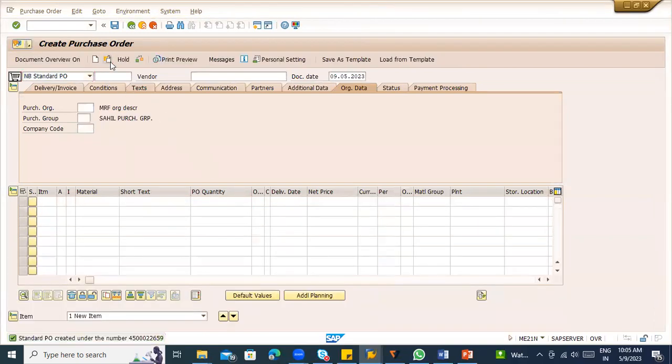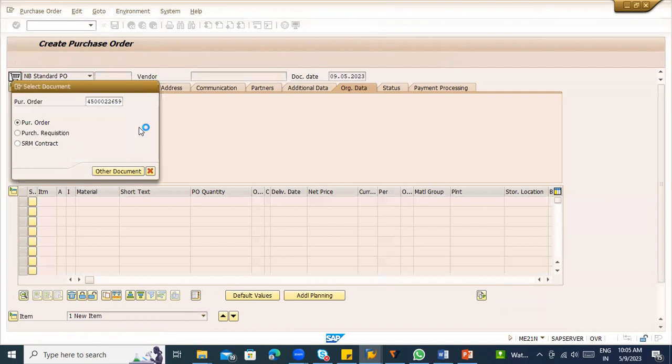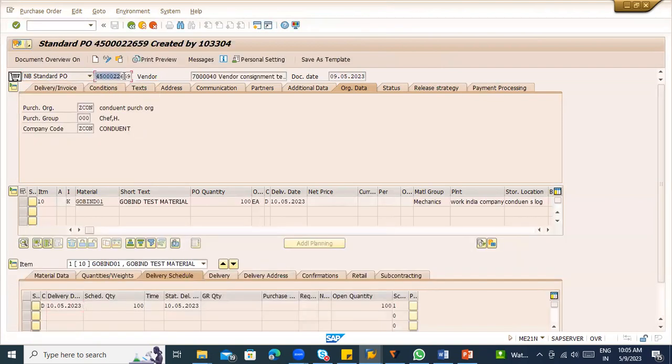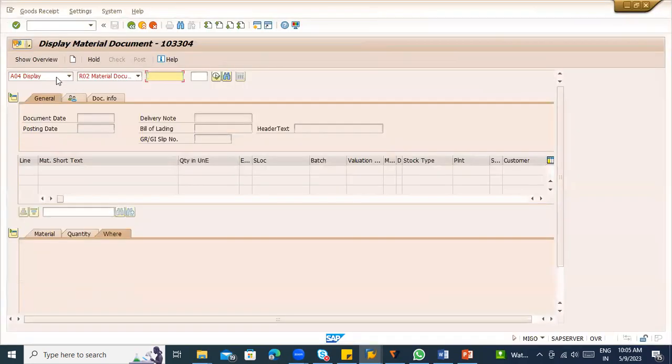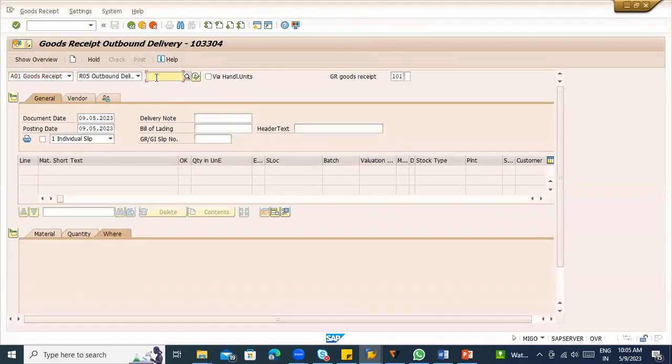Okay, now the PO is there. Now I'll issue the stock with MIGO. So I'll issue the stock, purchase order, and the movement type is 101K, right? Before that I have to release this one.